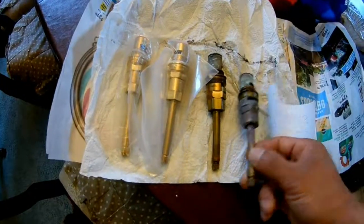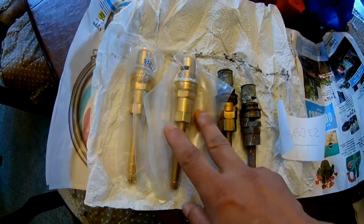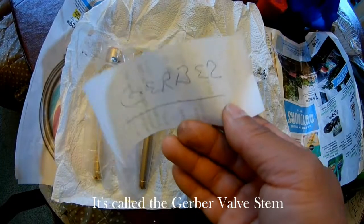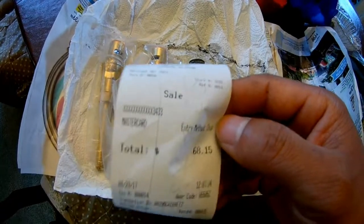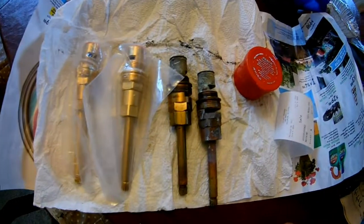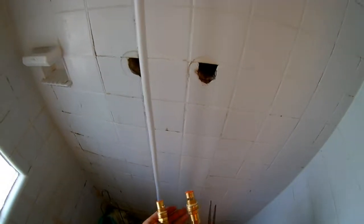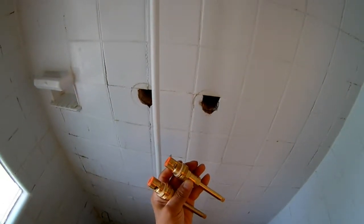I went to Lowe's, but they didn't have this valve stem, and I went to a local plumber shop and found out this valve brand name is Gerber. So I paid total like 28 bucks each, and I got the plumber's grease. Alright, so let's see if it works or not. So I got the Gerber shower faucet valve stems.